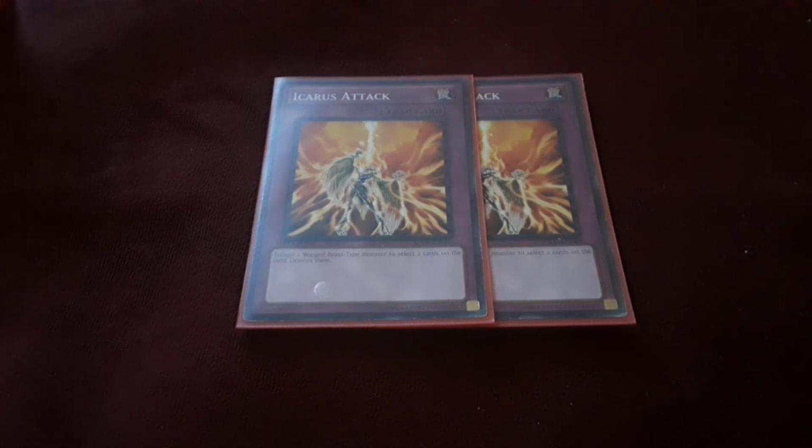Icarus Attack, a good staple for any Winged Beast deck. It allows you to pop 2 cards on the field by tributing a Winged Beast monster. So you have your options, and you have a lot to be thankful for thanks to this card.